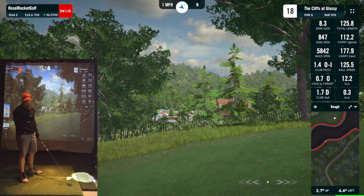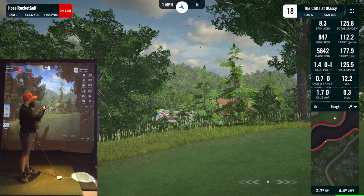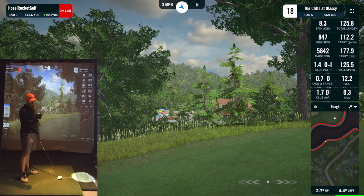That one felt really good. It's crazy how I can feel it right away. It kind of feels like you absolutely mash it, but I looked at it and I thought at first that was a misread with 177 ball speed, but then I looked down 125. I knew as soon as I hit it.